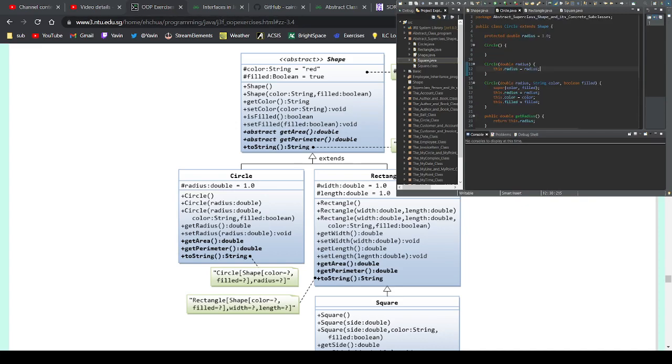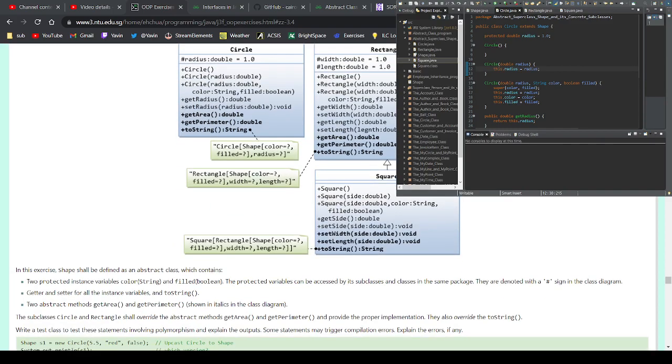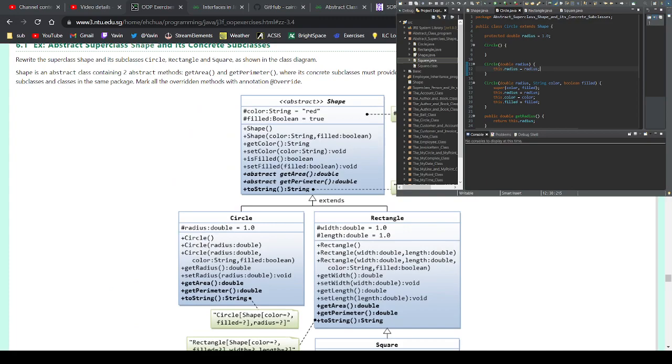And here we're going through the circle class, which you can see extends the shape class. So that means that because the shape class is an abstract class, the immediate child classes or subclasses that inherit from the shape class must implement the abstract methods of the abstract class. So there's only two abstract methods, get area and get perimeter.